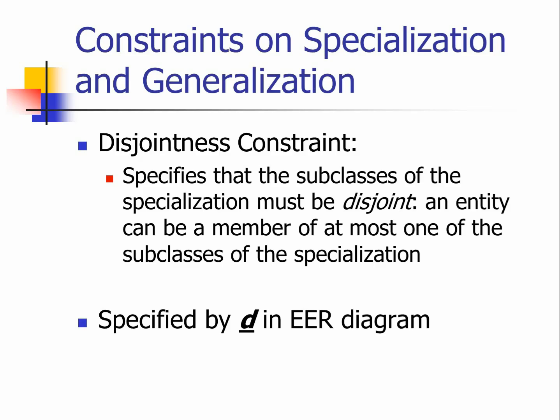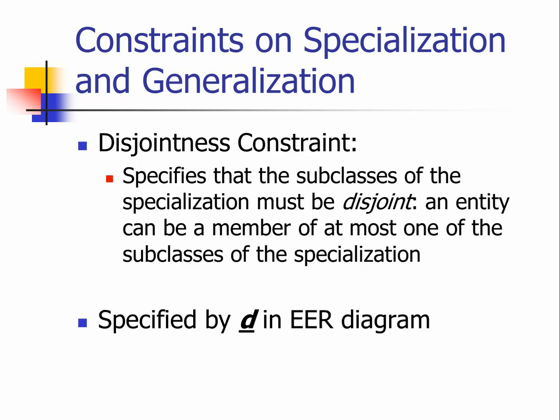So you can see that if you put a D over there, if you are going to participate in here, you have to choose one. I use the word if because whether you participate in this operation is actually specified by the single line and double line. Therefore, if you put a double line and a D, that means you have to choose exactly one participation of the subclass.